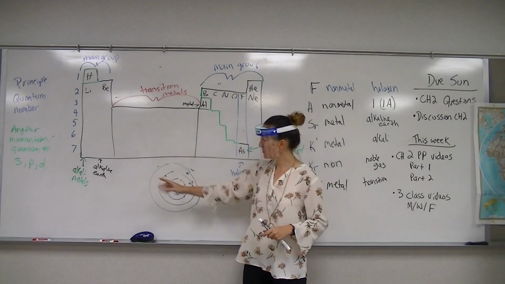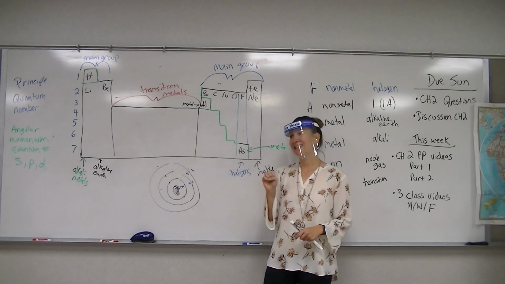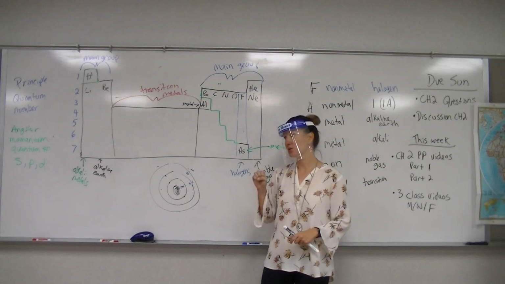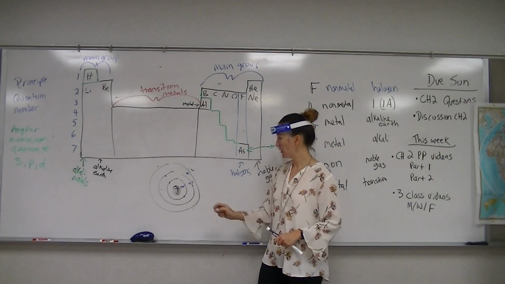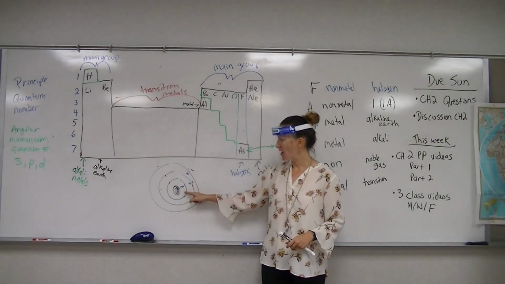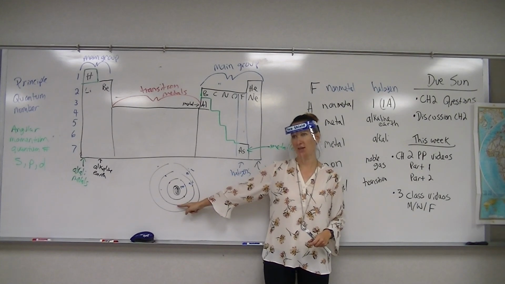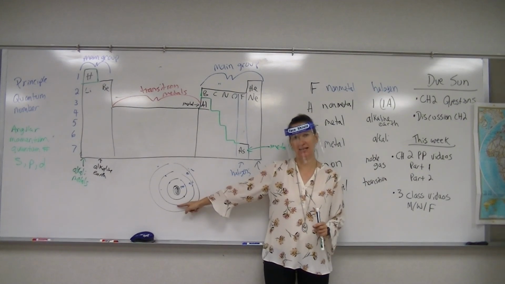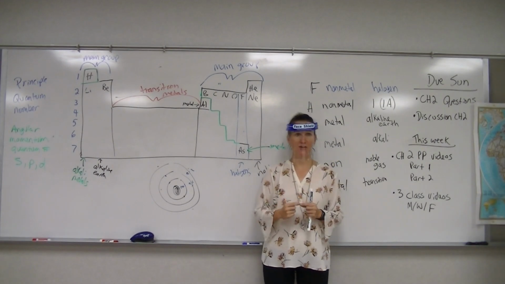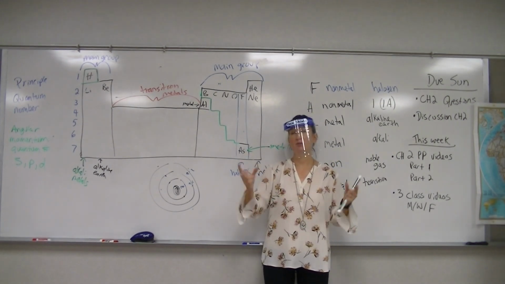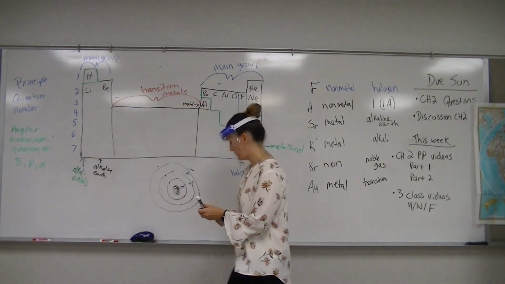So notice the principal quantum number just tells us what circle, what orbit to look in. So we need to narrow that down further. To do that, we're looking at the angular momentum quantum number. What that's going to tell us is the approximate area on that ring where the electron is. We can't pinpoint electrons exactly because they're constantly moving, but we can figure out the probability of the area they're in. Like, they're probably in this area most likely. So this next section is going to help us figure that out.